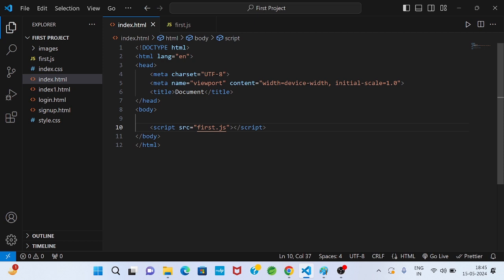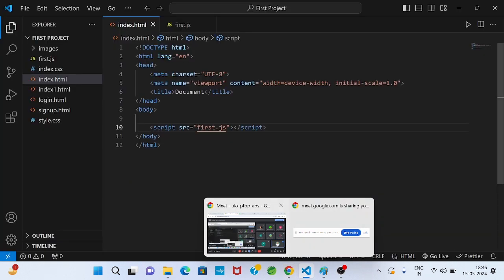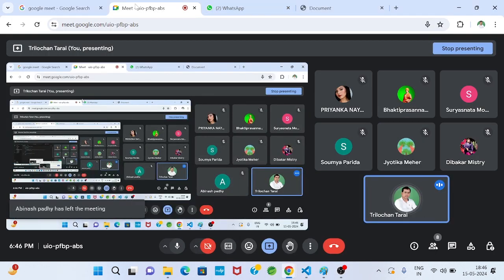For this we developed an HTML file, let the HTML file be index.html. Every HTML file is a web page. So now I will go to the output of index.html.